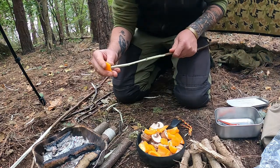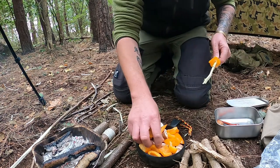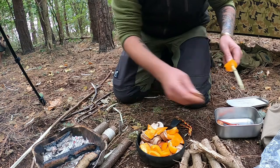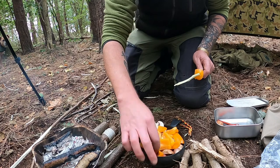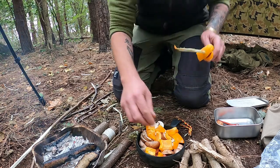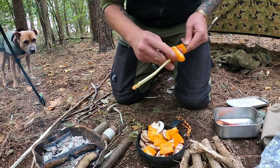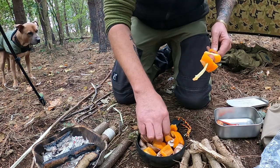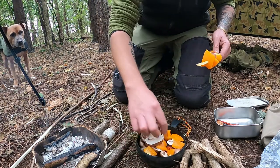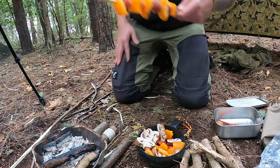Right, so what we're going to do now is just add our peppers onto the stick. Oh, that's split there. Have that one as is. Probably with the mushrooms, I think I should have made them a bit thinner actually. It's splitting the mushroom up, but that's a note to self. I'll put them on the other skewer. So I'll put peppers on this one with the salami. One more bit of pepper, and then there we go.